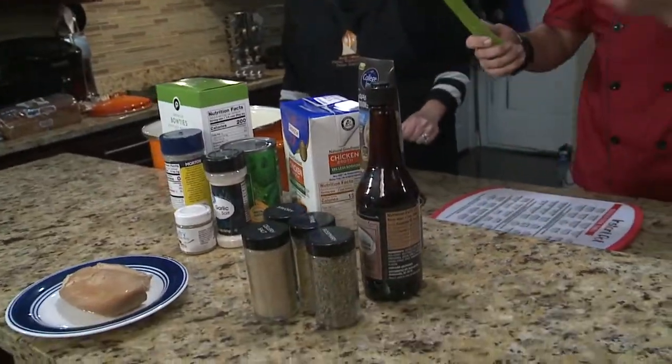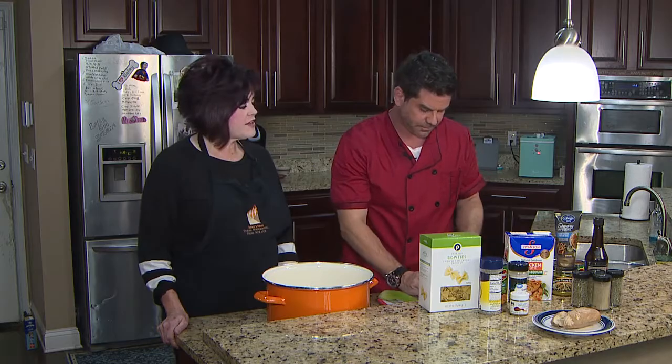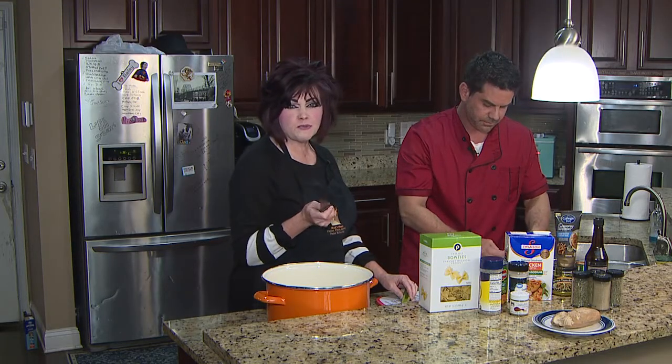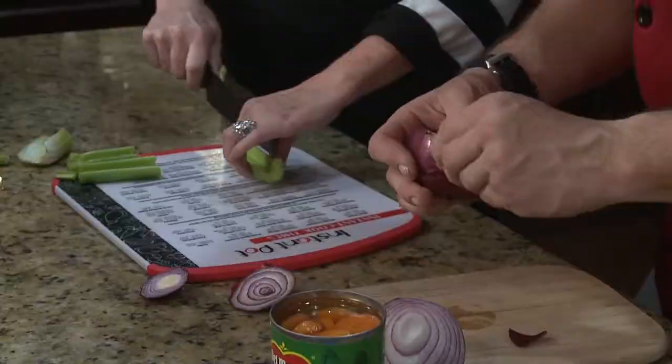And we've got celery and a red onion for taste. Red onion is great for cooking. Gives you that little bit of flavor, a little bit of sweetness. Nothing like chopping it right there. And you can make these as small as you like or as big as you like. Some people just put them in like that, but.